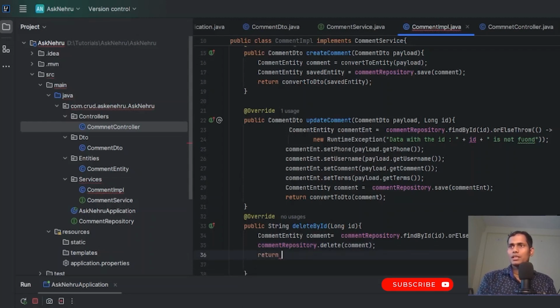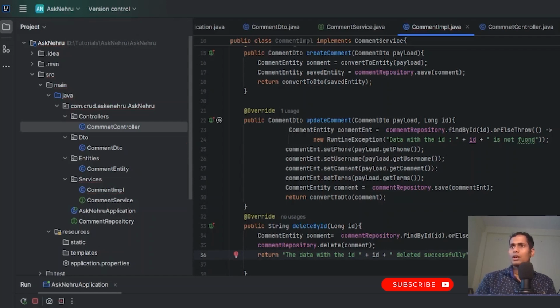Okay, what message I written? A string message. The data with the ID, or the same ID, guys. Deleted successfully. Okay, guys, that's all, guys.